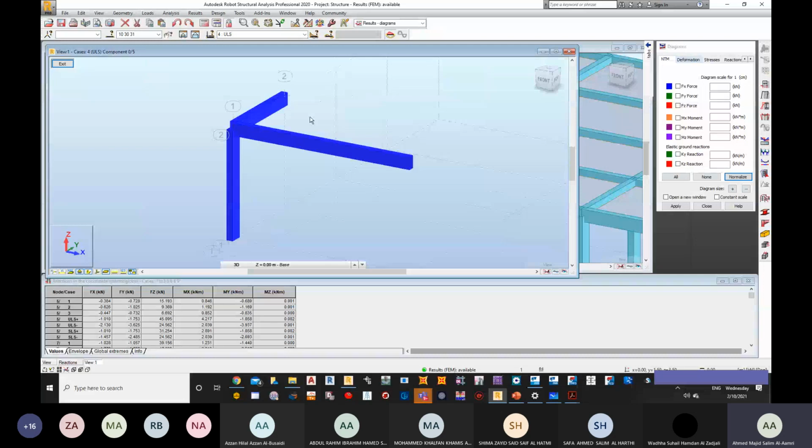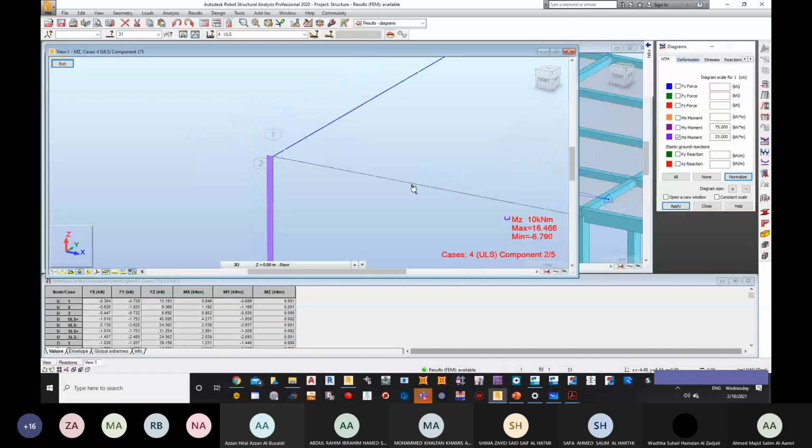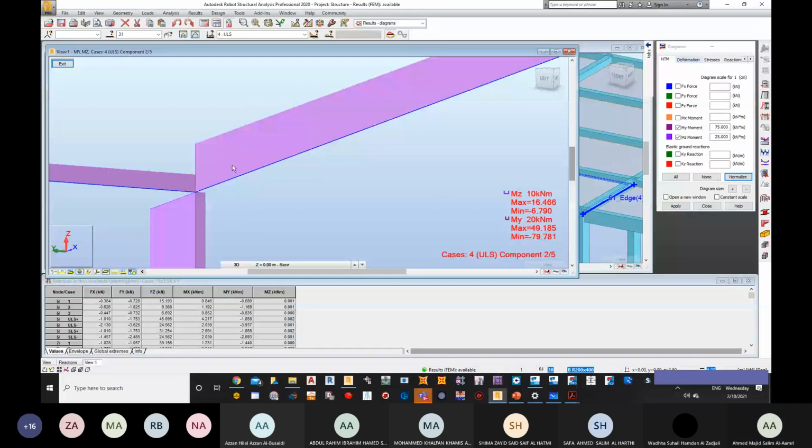If I go to the other bending moment direction, I can see that this particular beam is pushing my column in the other direction. That's why this is acting as biaxial. What's the meaning of biaxial? It means we are going to have two moments in both directions. Now you can see if I take the column, it bends in two directions. There is one because of this beam and there is one because of the other beam. Are we clear? Are we fine? Okay. Let us go to our video.